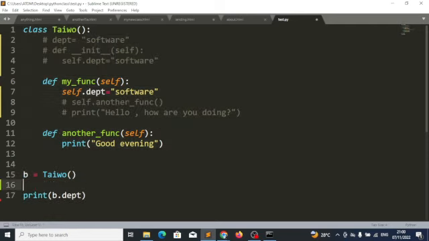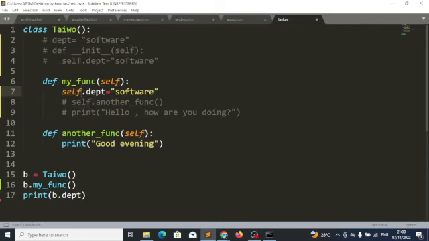But when we now adjust this a bit by first calling b.myfunc, b.myfunc will run all the code here, meaning that it will help us to create a property called department on self.